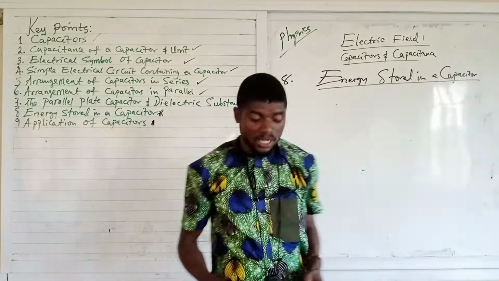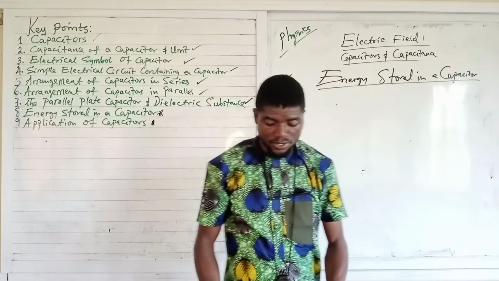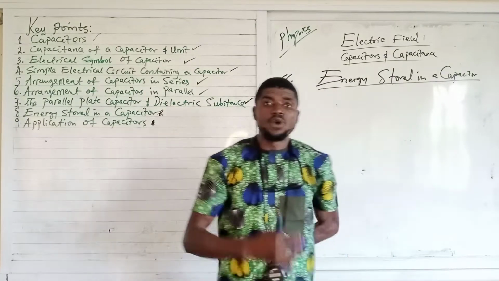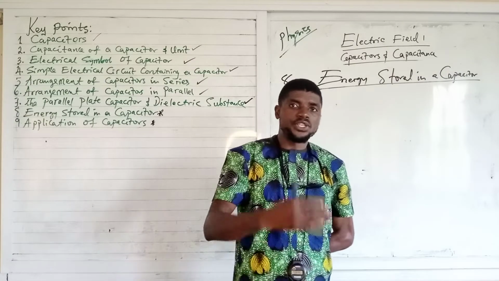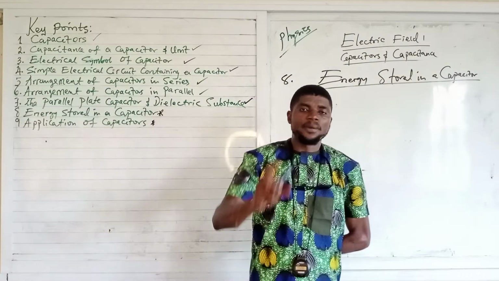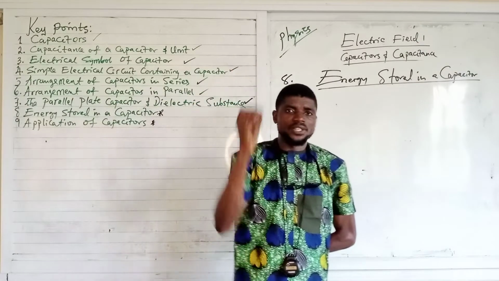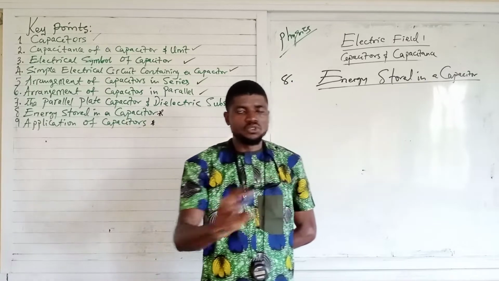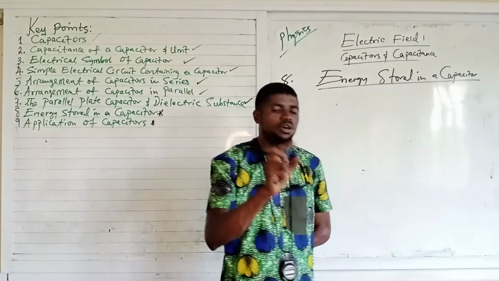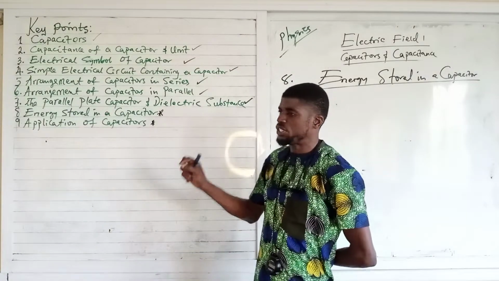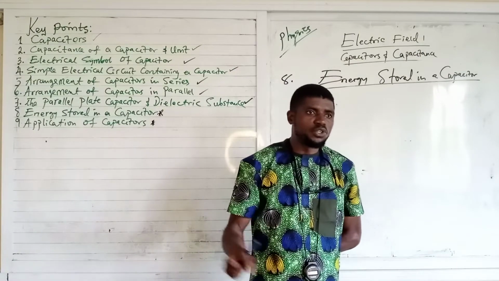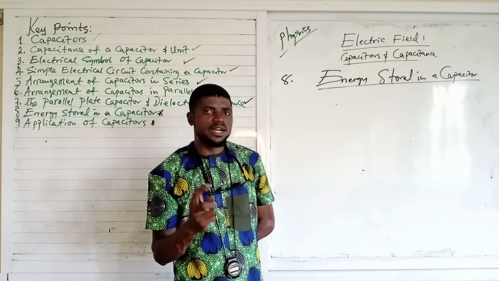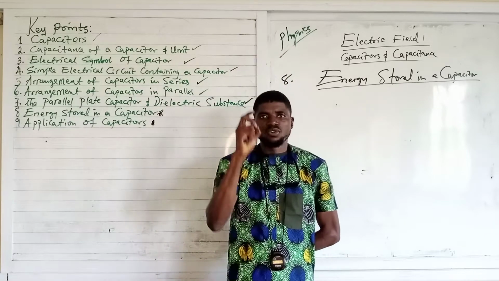We said something that was very, very important, which I would love to re-emphasize. We said that when capacitors are arranged in series, you add them as if you are adding resistors in parallel. And just as when resistors are in series, you have the same electric current flowing through them but different potential difference across each, similarly, when capacitors are in series, you have the same quantity of electric charge flowing through each of them, but different potential difference across all of them.